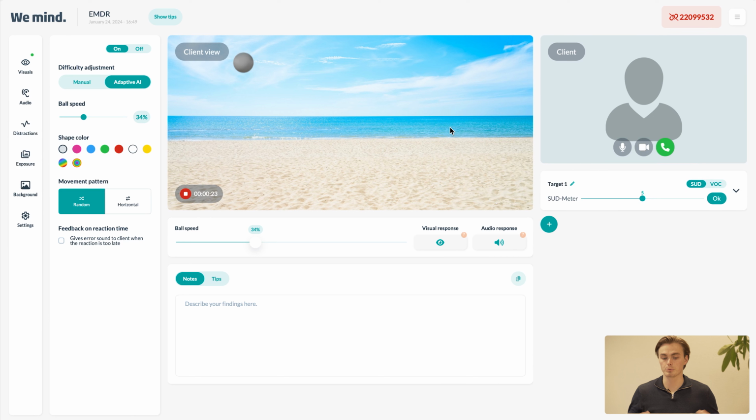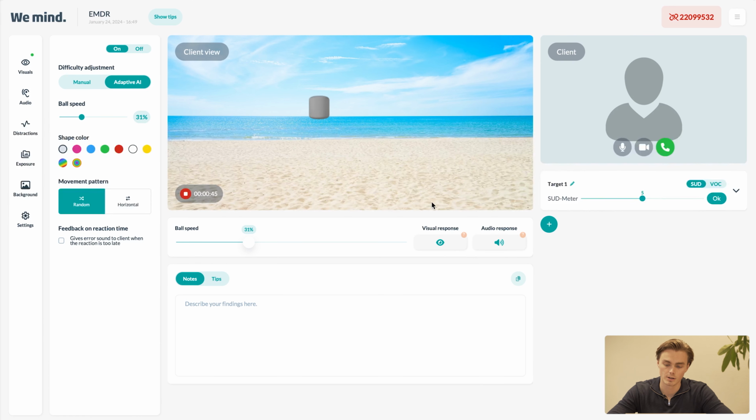So now the program will slow down and I would see that. So those indicators here, the flashing colors, mean a lot for you as a clinician. It tells you how well your client is doing. It can be an indicator if maybe a person is dissociating. It can be an indication that some person is getting emotional, or in the beginning of a session that they don't understand the different tasks.